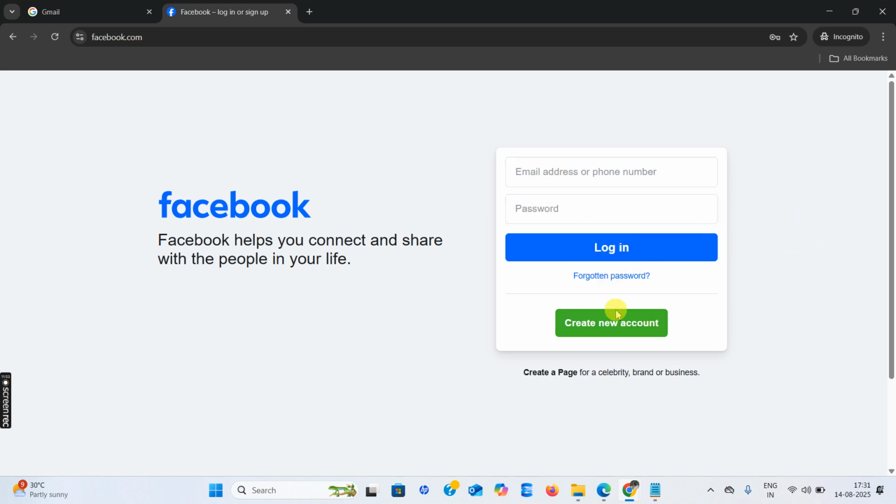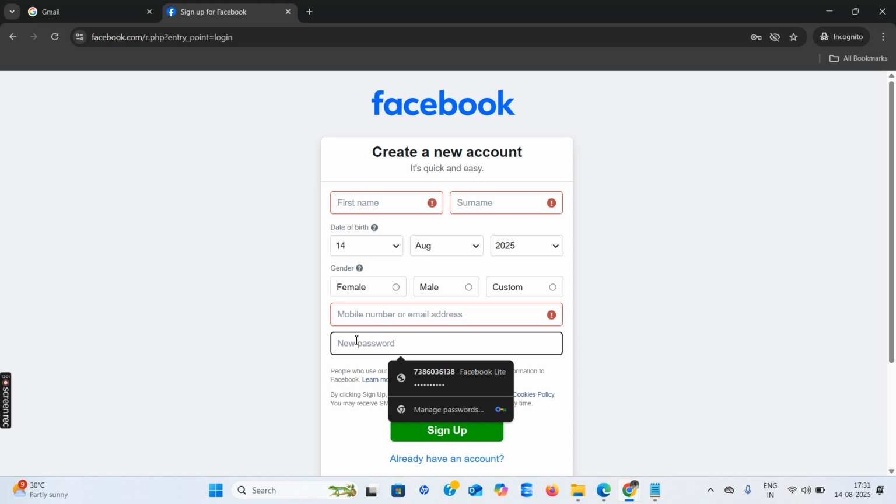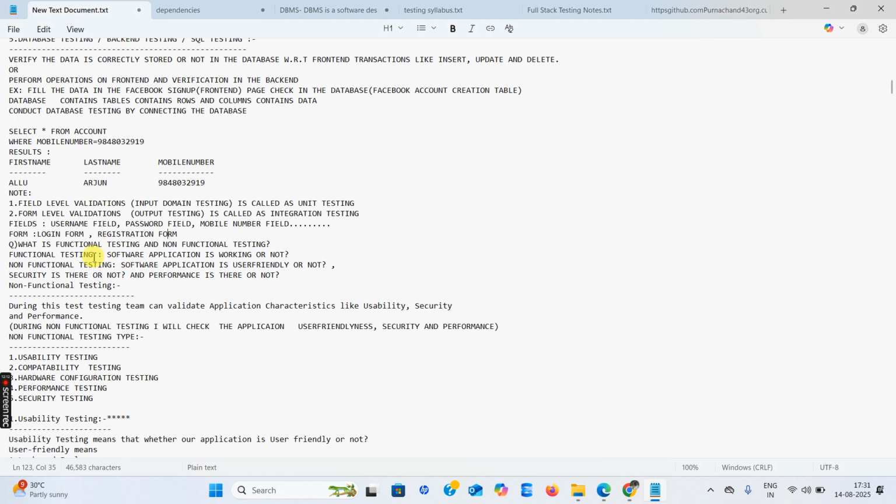If you create a new account, first name is one field, surname is one field. Same like that, mobile number is one field, password is one field. These are our fields. This whole form is called form level validation. Each individual field is called field level validation. Have you understood?